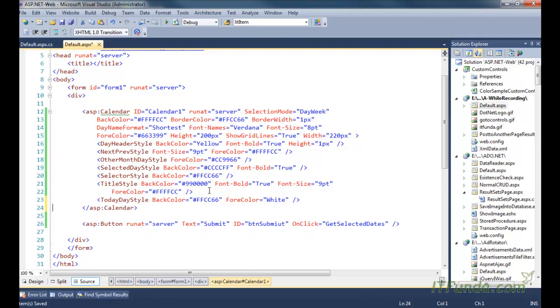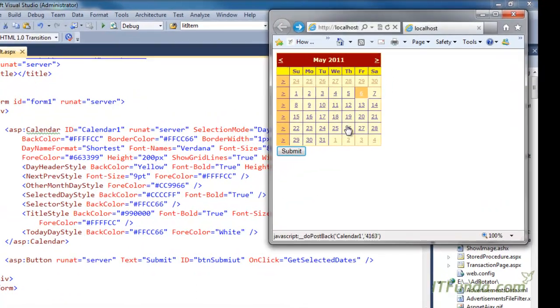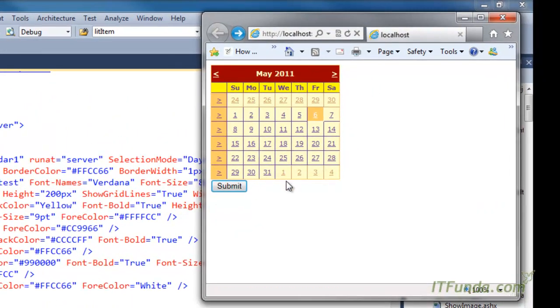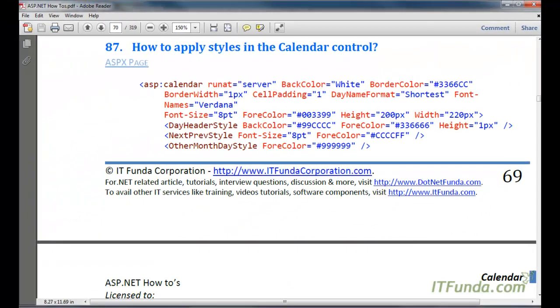So all the several cells of this calendar control have their own styles, and you can use those style templates to customize the look and feel of your calendar. So this is the way to add CSS style to the calendar control.